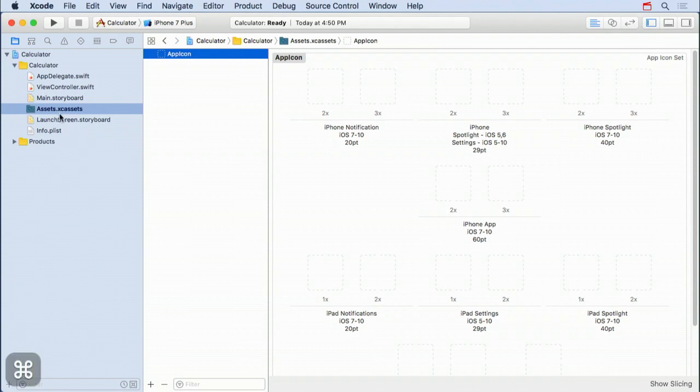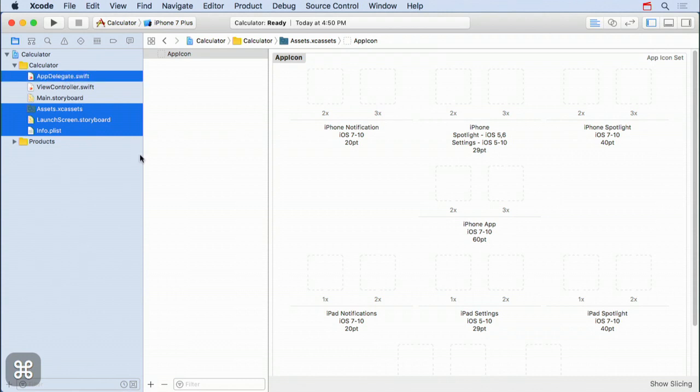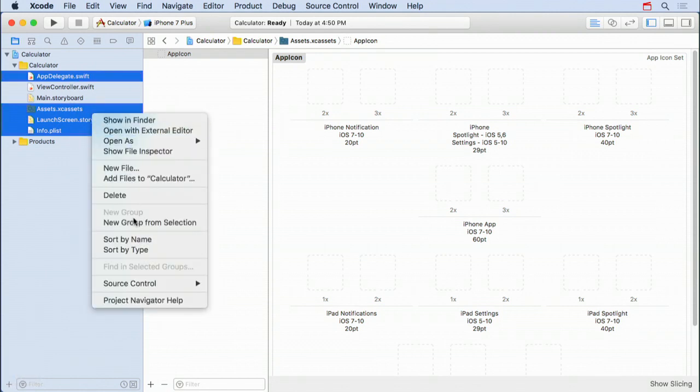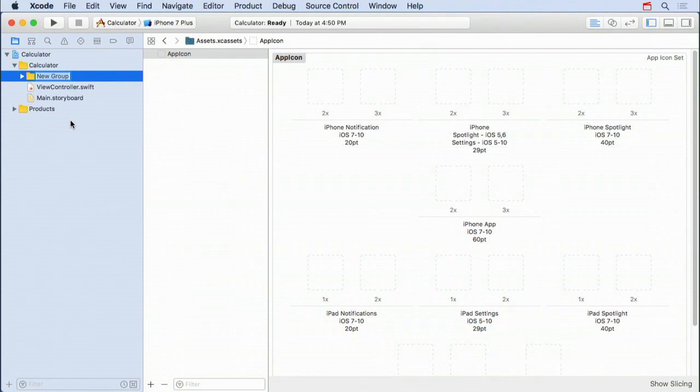But this xcassets and the launch screen and this Info.plist and this AppDelegate right here. By the way, I'm holding down Command. You see in the lower left, you can see any command keys that I press. Right down there, because I'm going to use command keys for various things that we do. So I use Command to select all these, and then I'm going to right-click and go down to here, New Group from Selection, and it's going to put these 4 files into their own little folder. There, it did it. I'm going to call it Supporting Files, okay?